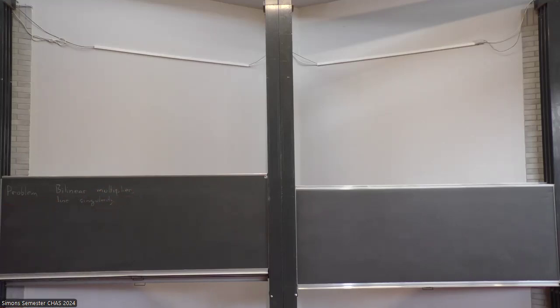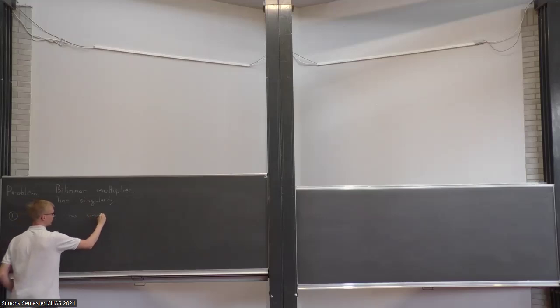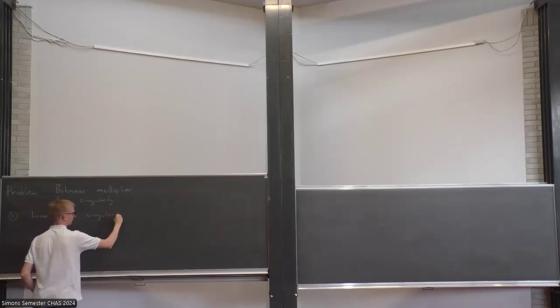Okay, and now what we discuss next is a sequence of easier objects that we for sure know how to deal with. So first, if we take a linear multiplier and we take no singularity. This is an object that you can deal with even without having any background in harmonic analysis. And the idea here is that you can just use the Young's inequality.